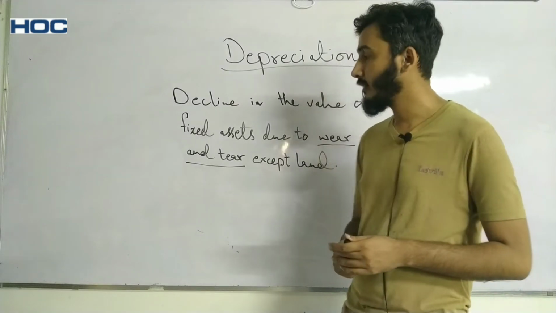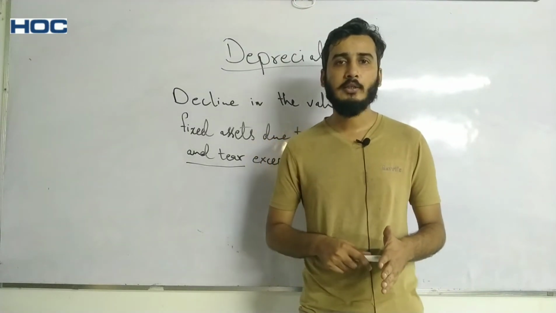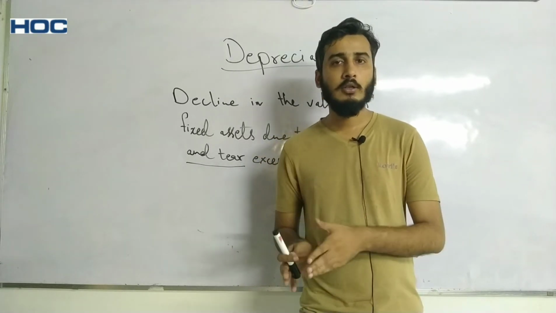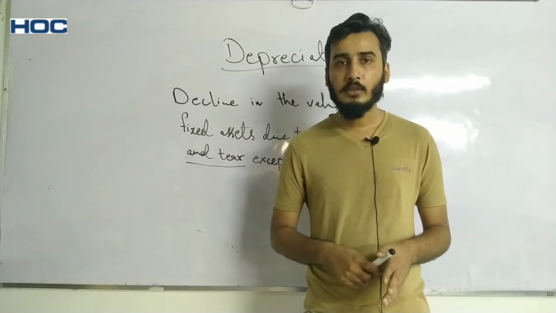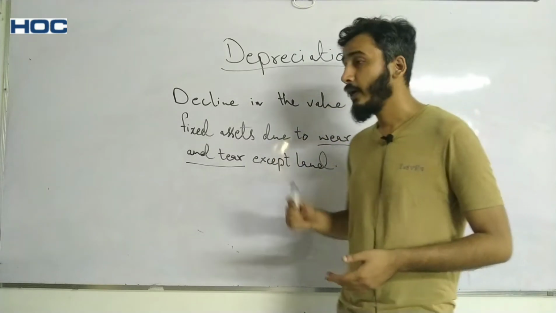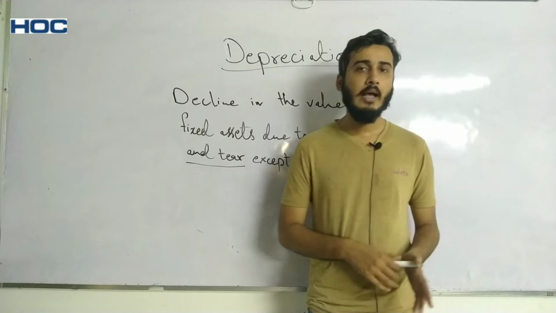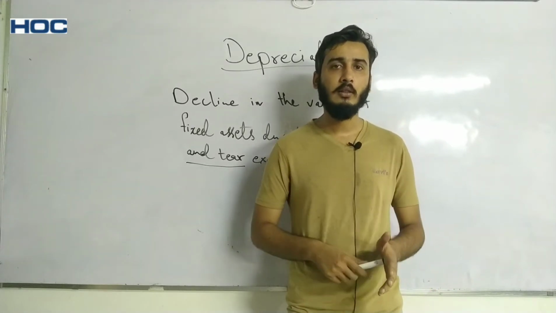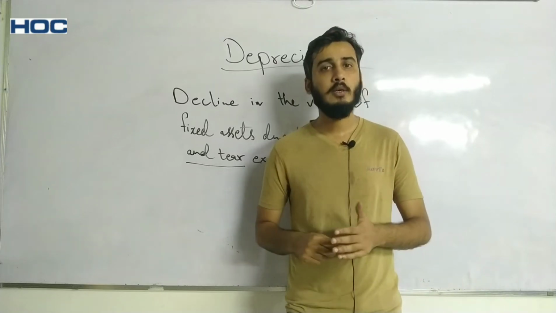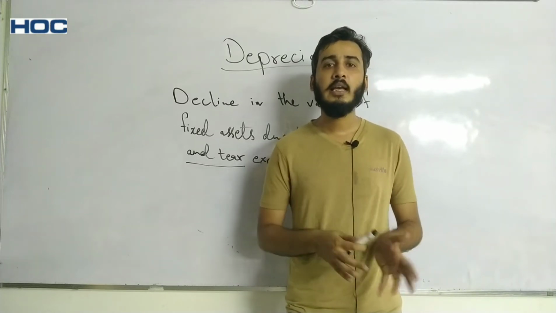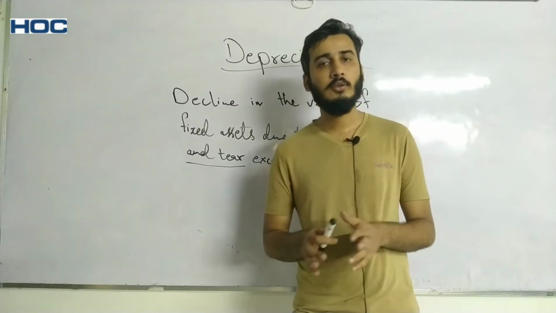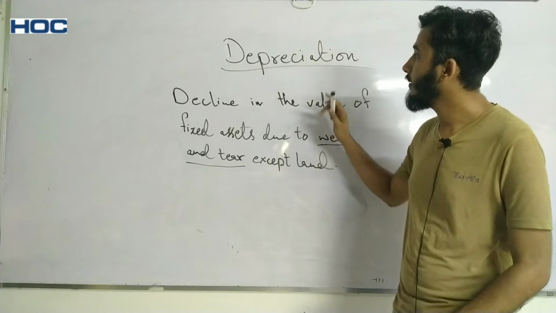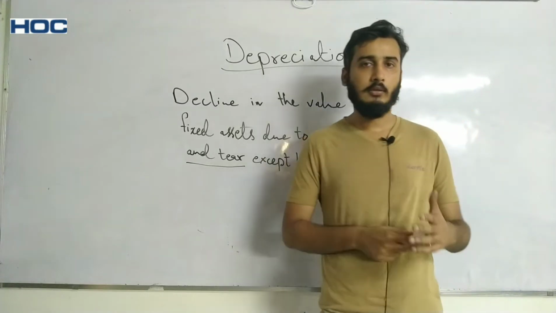Although other assets get depreciated, it is not because of any damage or loss or fire or something, but due to wear and tear. Means if an asset loses its value according to its nature, if the asset is made of steel or if the furniture is made of wood, both assets will lose their value according to their nature. In that case, we will say that the asset has got depreciated.